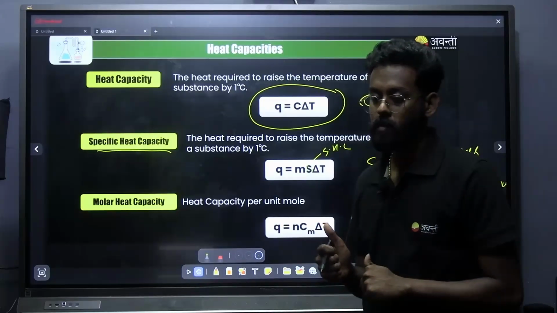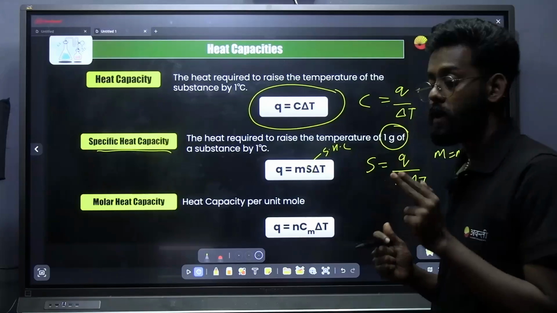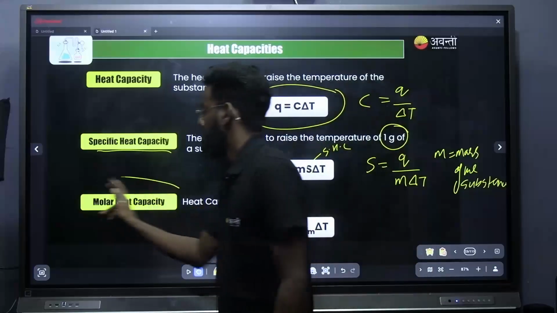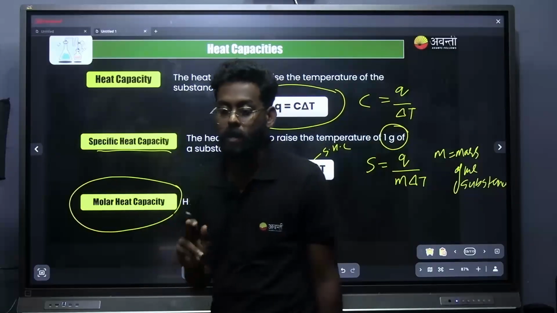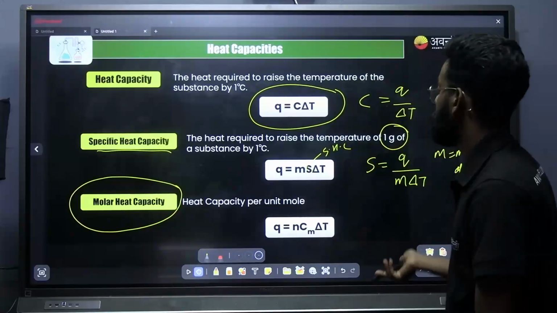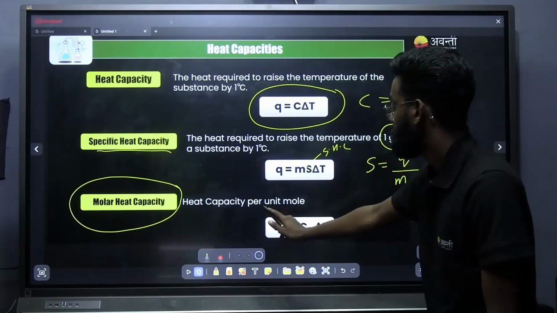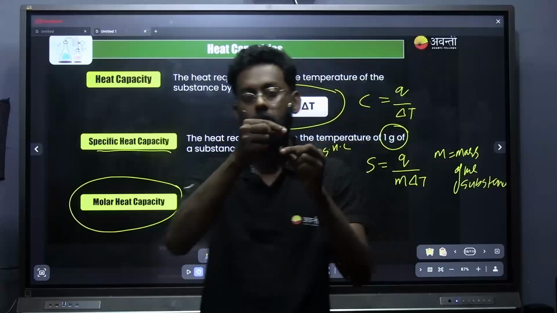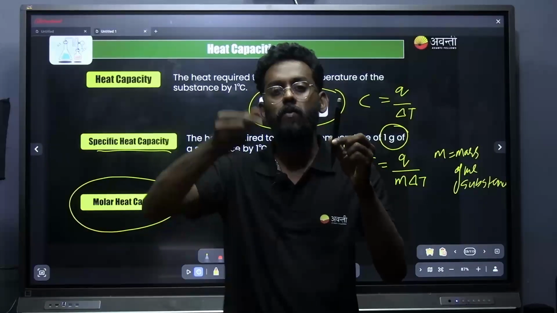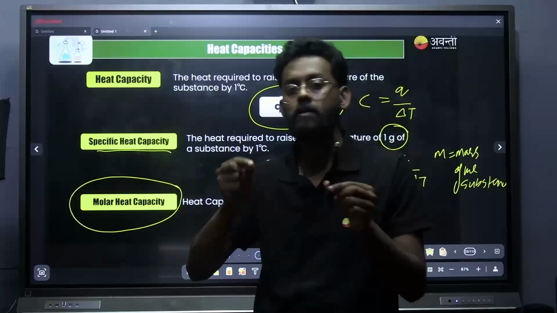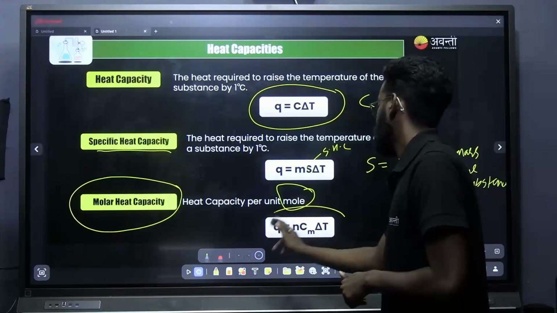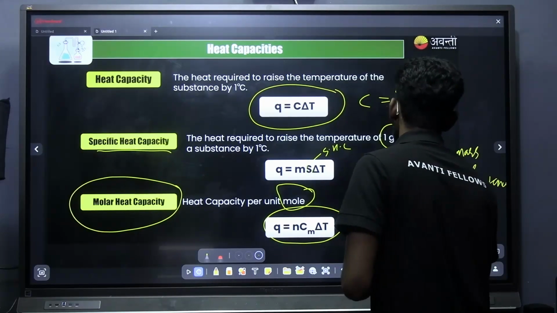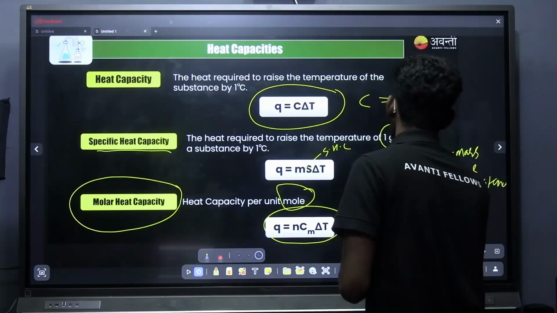Got it, everyone? The difference between heat capacity and specific heat capacity. Yes, thank you. Now what about molar heat capacity? Molar heat capacity is also the same. Here I am fixing something. What am I fixing? I am fixing it for 1 mole. Here I fixed 1 gram. For molar heat capacity I am going to fix 1 mole. If I take 1 mole of this pen, how much heat should I supply to increase the temperature by 1 degree Celsius? That is molar heat capacity. And what I have to do is divide the heat capacity by the number of moles. That gives me the molar heat capacity.